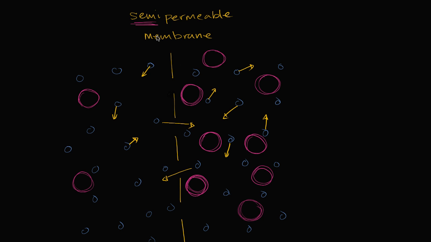This is a semi-permeable membrane, and you can see even from the size of the gaps I drew that these big particles aren't going to be able to go through the membrane — they aren't going to be able to diffuse. If they were allowed to diffuse, they would go down their concentration gradient, and in any given moment you'd have a higher chance of one of these big particles moving from right to left than left to right, because there are simply more on the right. But since this is a semi-permeable membrane, these things aren't going to be allowed to naturally diffuse.